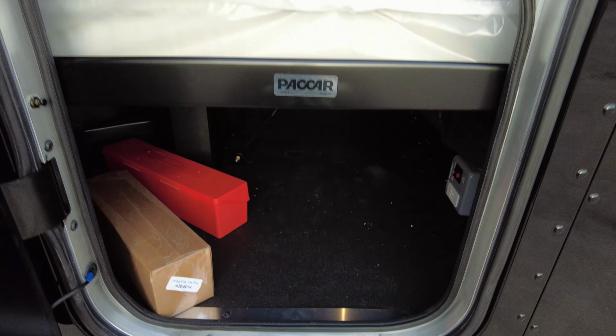Back of sleeper, we've got two flush mounted LED load lights, deck plate access over on the driver's side only, as there's room for an APU on the passenger side, so no need to put the deck plate access over there. Got your glad hands and your 7-way plug mount right here on the back of the sleeper.